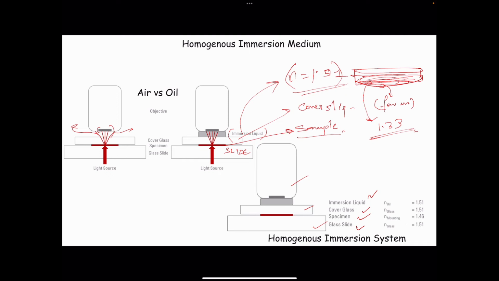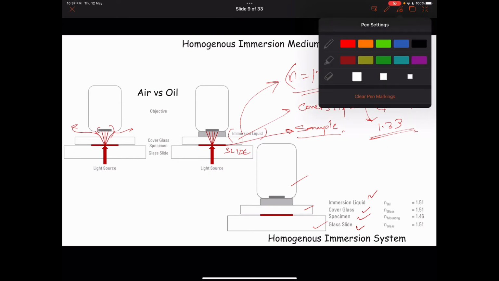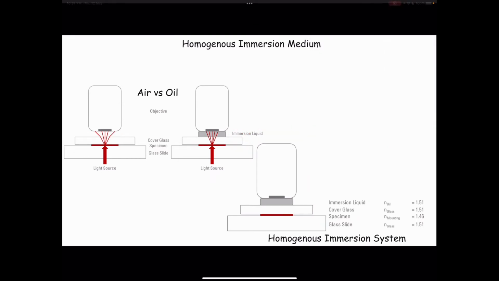Now this problem is very evident at high magnification because these high magnification objectives have a very small working distance, and this is the magnification at which you really need very high numerical aperture so that you can study the detail of the system, because at this magnification only this detail can be visualized. However, if you don't have a numerical aperture that is able to visualize those details, you will lack. So you want both the magnification as well as the resolution, which is going to come from numerical aperture and the detailing that comes along.